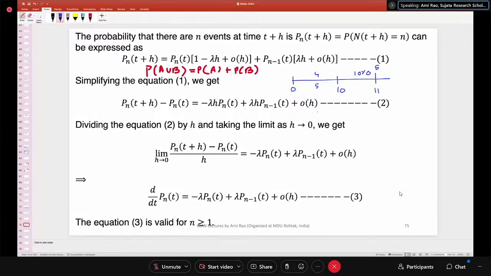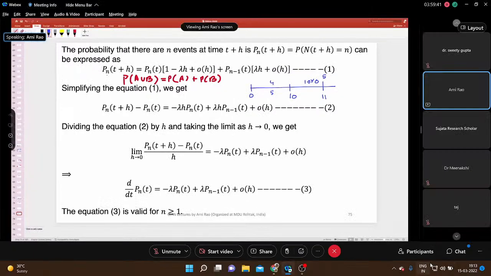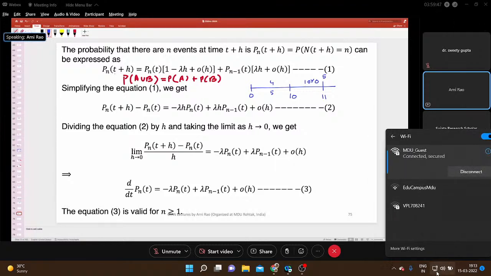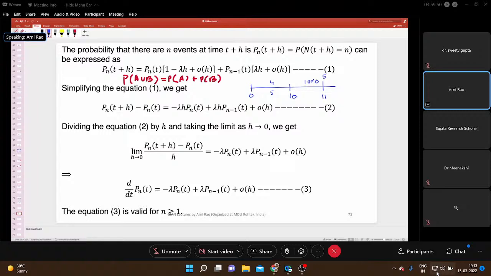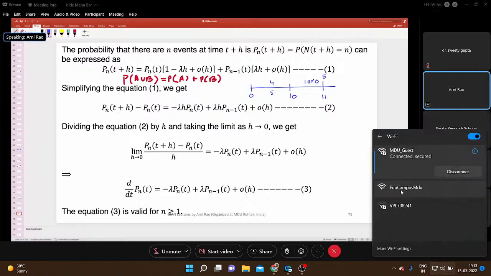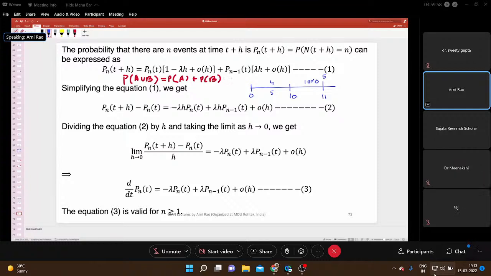Okay, you mean where to mention the order of h? I didn't understand. You mean you want to write it here two times? In equation 1, I want to say. Oh, equation 1. See, there is no such probability. More than one event, where? Because P_n(t+h) means n events up to t+h. Yes, n events or n minus 1 events. Then there is no third option: n and 0, n minus 1 and 1. There is no chance of n minus 2. The n minus 2 chance is not there anyway, you see.